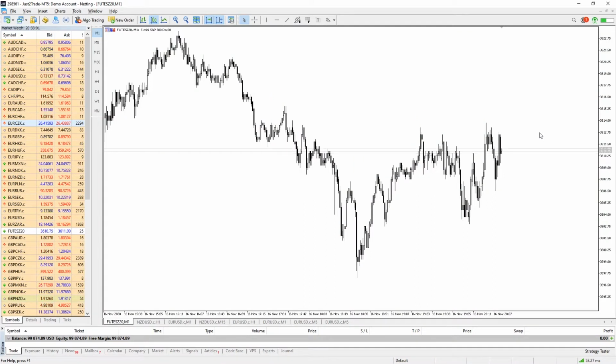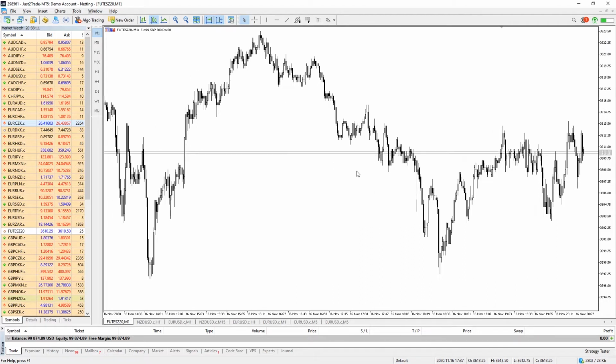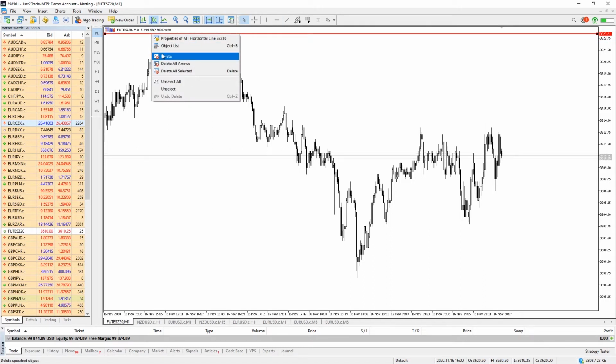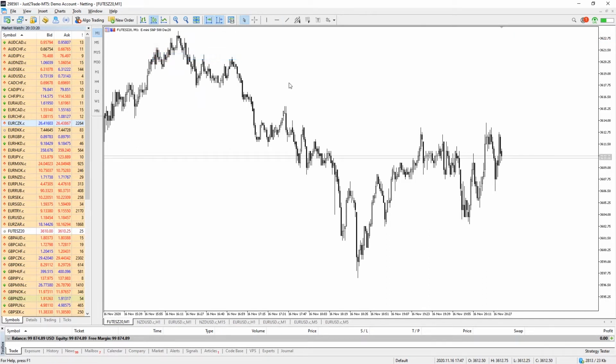Hello everyone! Today we're going to be taking a look at how you can trade one of the most popular purely speculative assets out there. We're talking about the future contract based on the price of the S&P 500 index, which you can probably see over here, even though it could be quite hard, especially if you're watching it on the small screen. But that's a whole other topic.